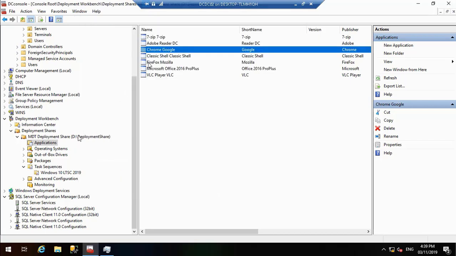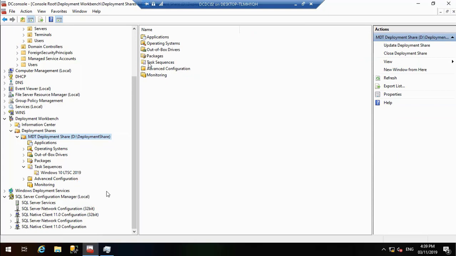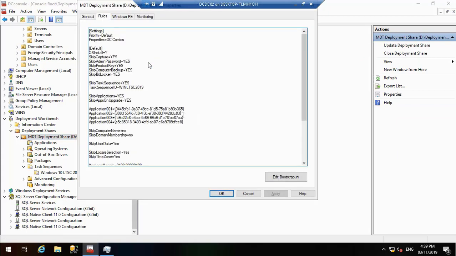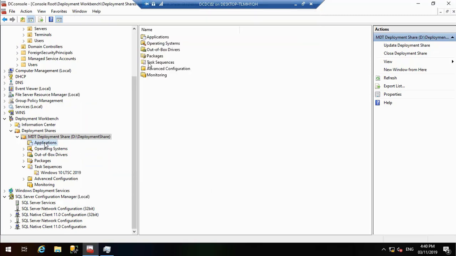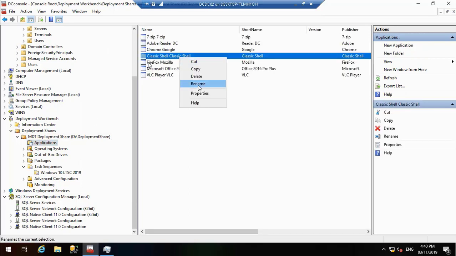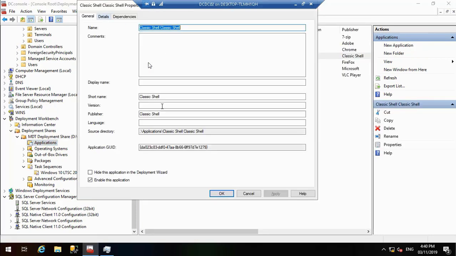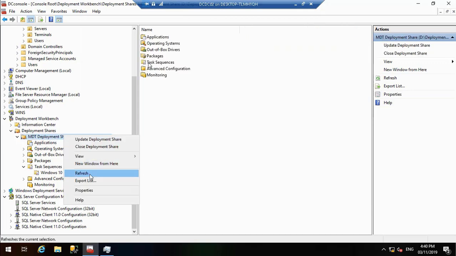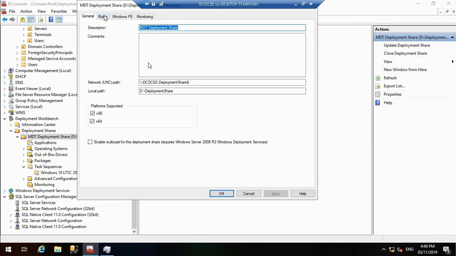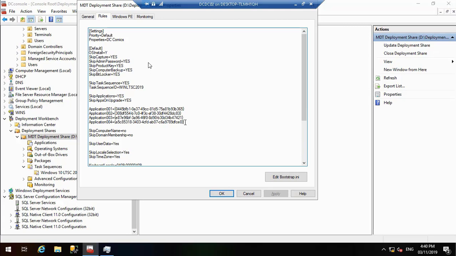So a GUID is a very unique number, so every program is identified by the application GUID, not by its name, because names can be repeated, but this GUID will not be repeated. And then we will do the Classic Shell. And here we have only 4 lines for 4 applications. We will add another 3 lines for the additional 3 applications.